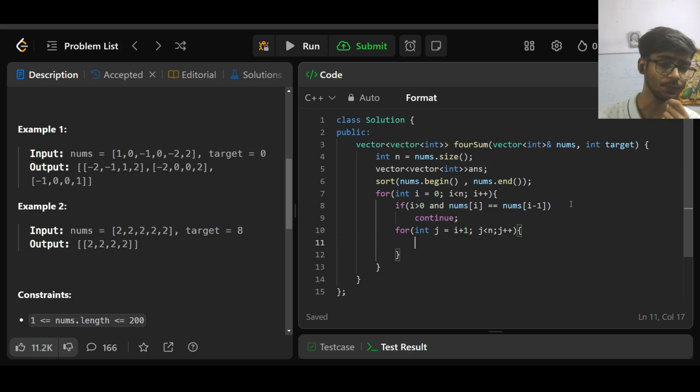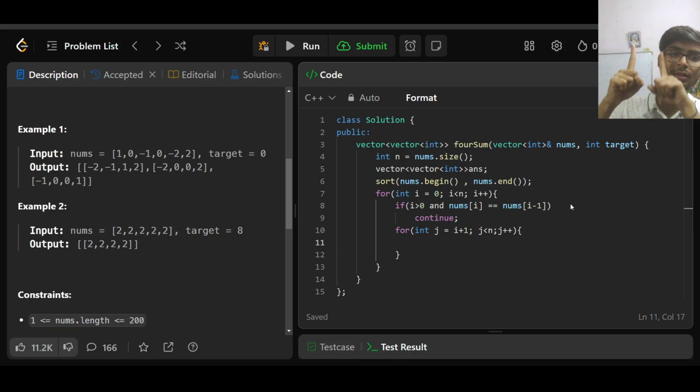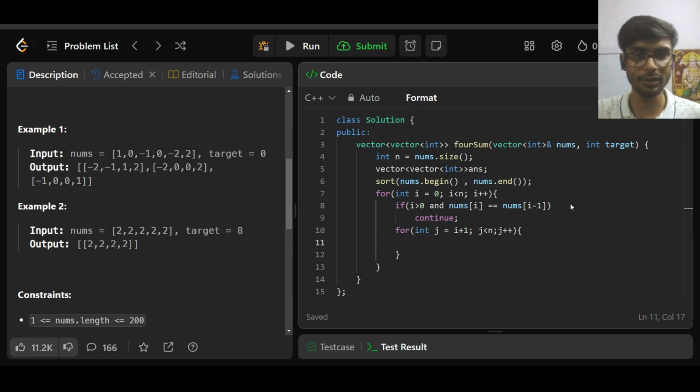I want to keep track of element i, then j at the next element. For the jth element, I want to check the same thing, whether I am continuing with the same or a similar element. If that is the case, please continue. I do not want to sum the similar elements, because the sum of the similar element will be the same.